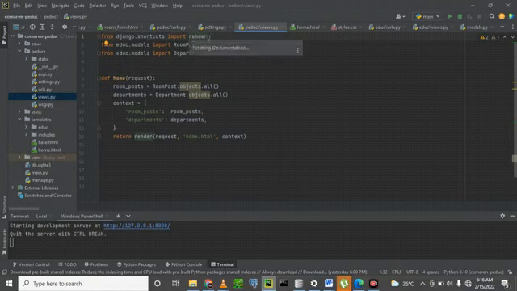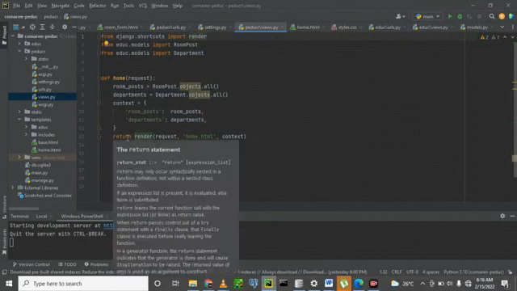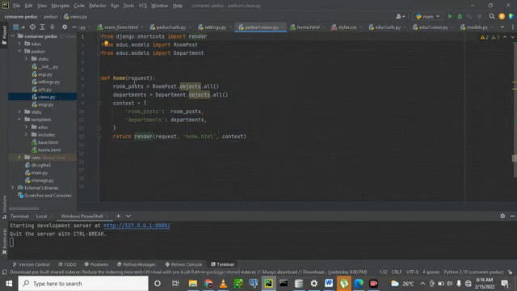So render, we come and return the render, and we get that request from here. We are requesting this thing from the view home. Then you request home.html and then the context. And inside the context, we have room posts, and room posts is RoomPost.objects.all, all of them that are in the database, and then context. This context will be displayed on the HTML page when we open our website. Now, that is how we do it.